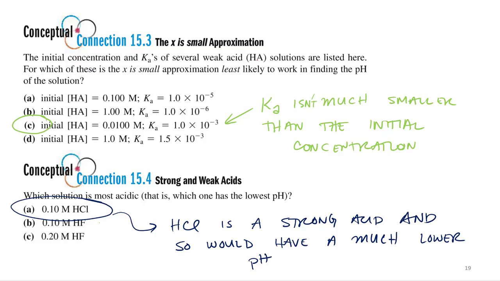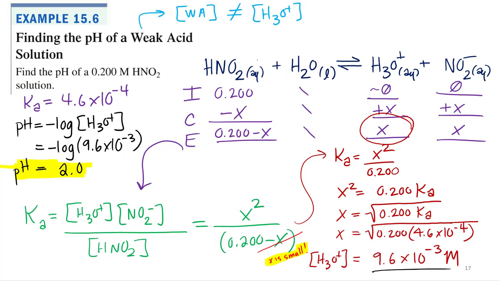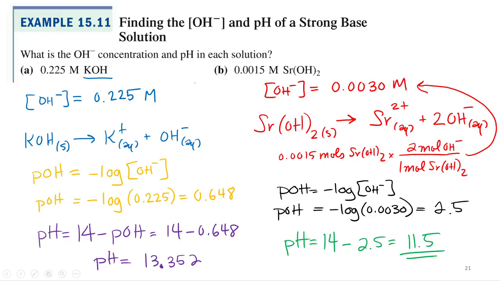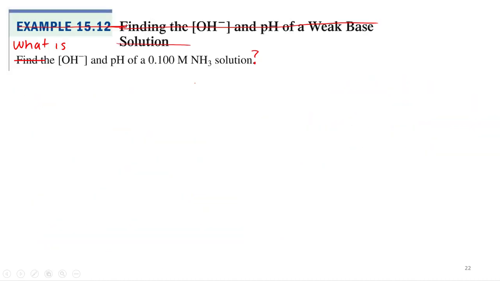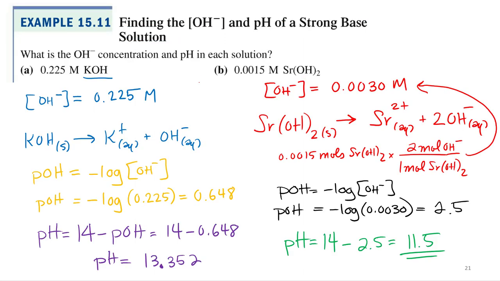Let's look back at this problem. What is the pH of this nitrous acid solution? It had a Ka. Weak acids have a Ka - that's the number one thing. If something has a Ka, you know it's an acid, and if it sets up equilibrium, you know it's weak. So what do you think weak bases have?